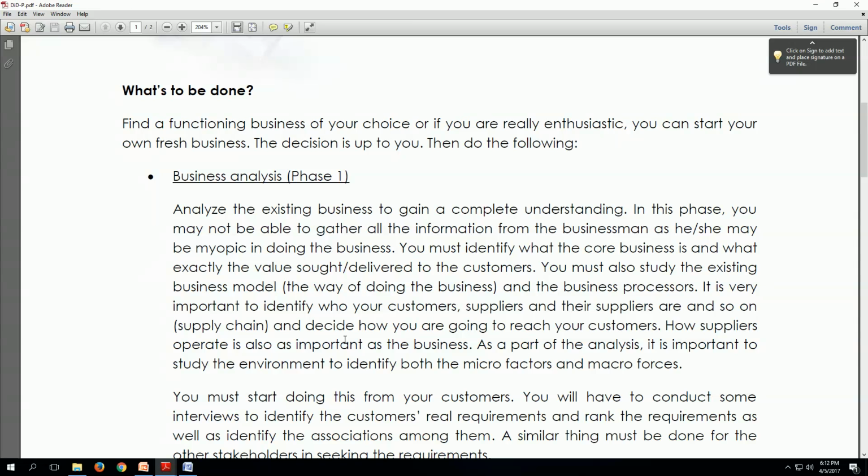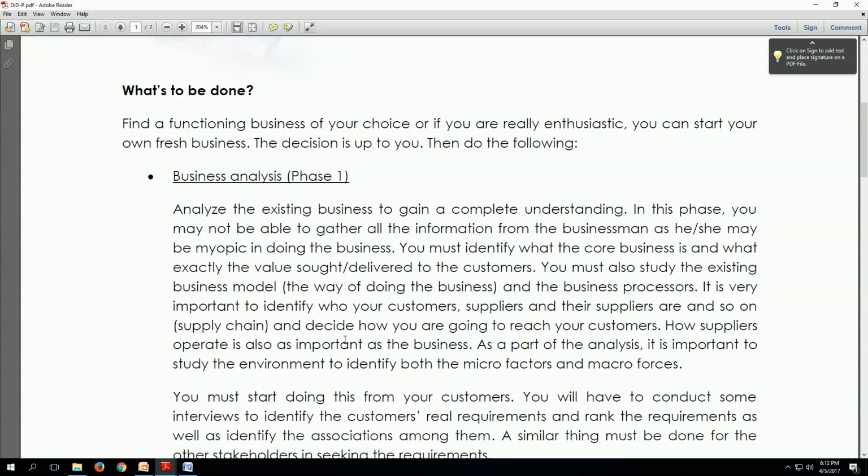The first option is to pick an organization. The second option is to start your own organization. So either way, it's fine. But the important thing is that by the second week, you need to decide. That means by next week, you need to decide on an organization, and then you need to talk to those people prior to this project, and say that this is what we are going to do.